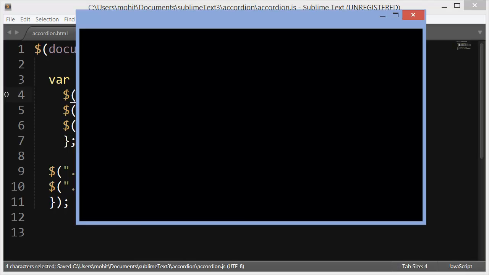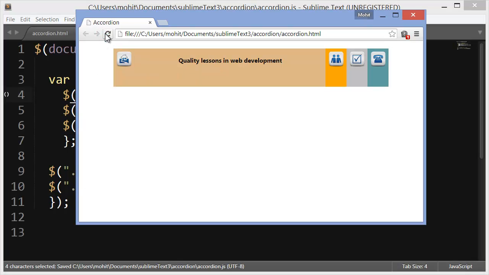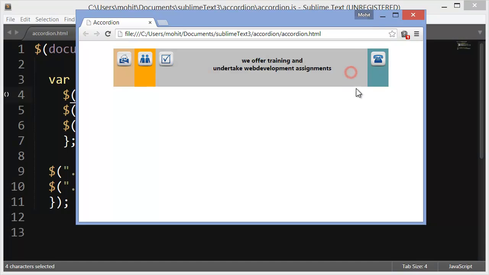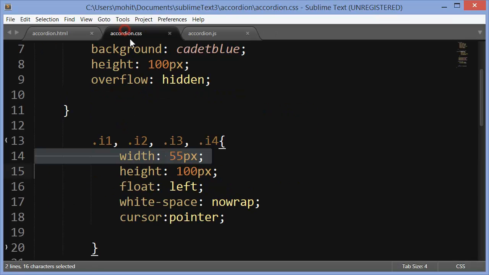Okay, let's see how this actually affects the whole equation. So we are now properly connected with the JS. So JS ensures that the first panel up front, the I1, is actually open. Everything else is 55. This one is 555. There's no transition. I remember we needed to use the transition. Righto.